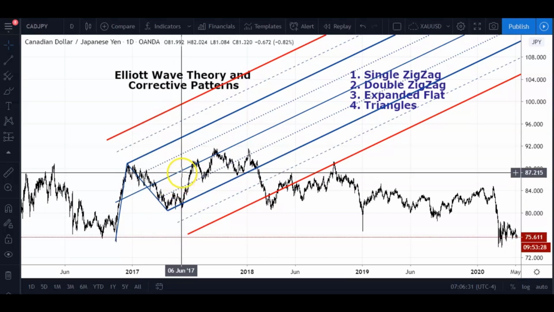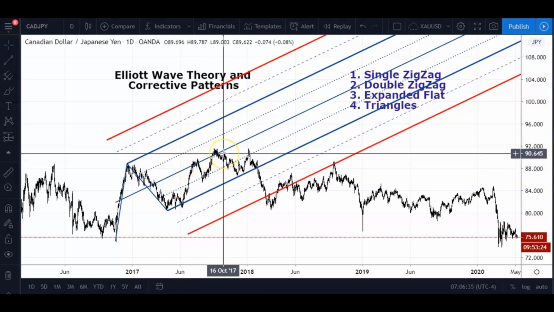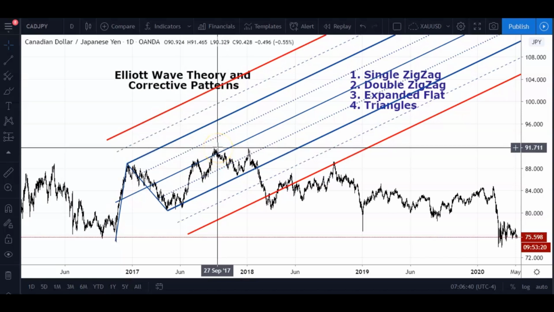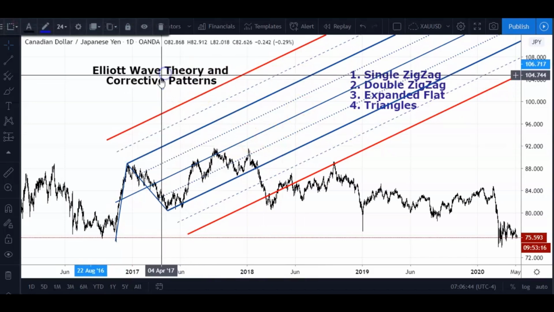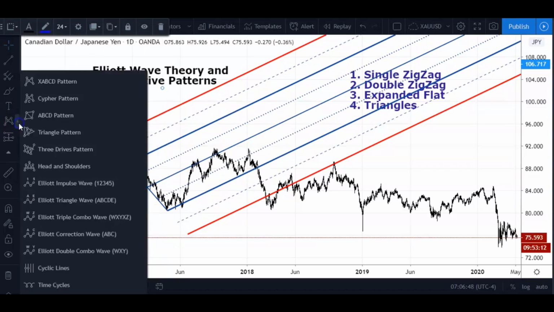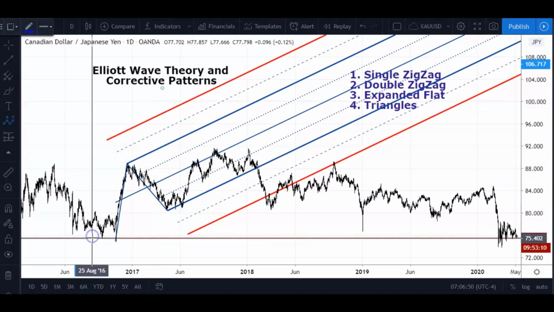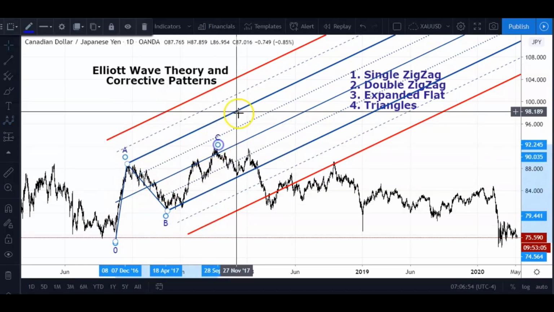In this case, price did not manage to break through and stay above the center median line of the shift pitchfork. And this is a sign of weakness, A, and B, knowing at least how these waves tend to behave in a single zigzag or an ABC. Single zigzags are just labeled as A's, B's, and C's.